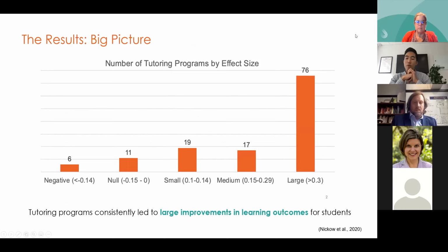And so what we found from our tutoring meta-analysis was quite remarkable and astounding. I'm sure many of you on this call have followed education debates throughout the years, and there was a lot of debate over what works, a lot of contention over whether or not charter schools are the way to go, or education technology, or additional principals training, or teacher training. And what we found from our tutoring meta-analysis is something that we think is quite rare among high-quality education research, and it's a great degree of consensus behind tutoring as an effective approach to improve student learning outcomes.